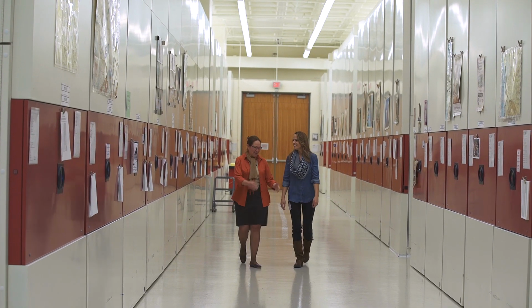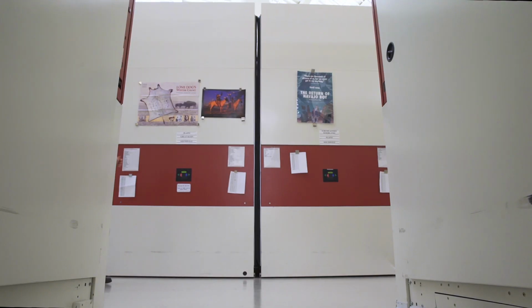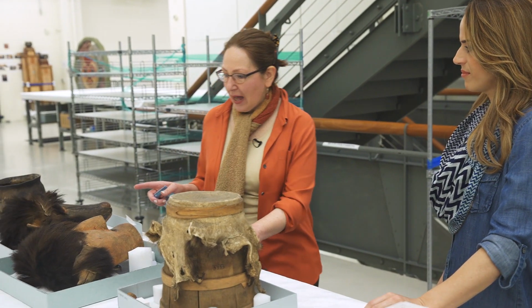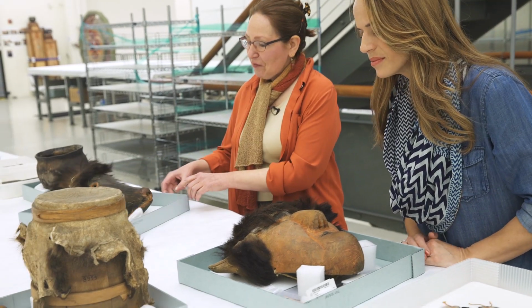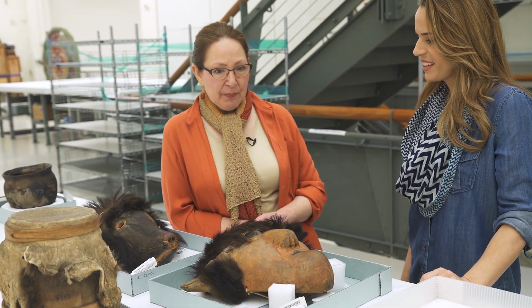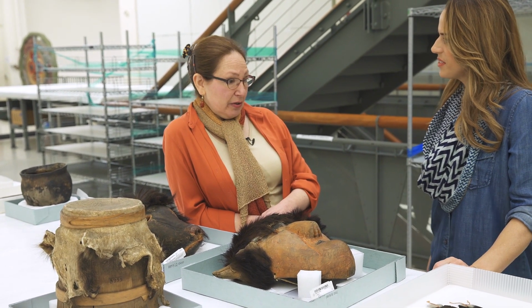When it comes to NMAI's collections, there are two men curators hold in high regard for preserving so much of the Cherokee culture. A Cherokee from the Eastern Band named Will West Long and an anthropologist named Frank Speck. Okay, so we have spread out on the table for you several Cherokee objects. And so what I have out here is some of the material that Frank Speck collected while he was working with Will West Long. Cherokee have a very, very strong dancing tradition, and Speck worked with Will West Long to understand what the green corn ceremony was about and the dances involved in the green corn ceremony.